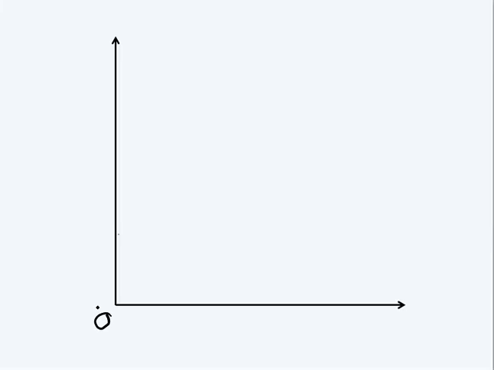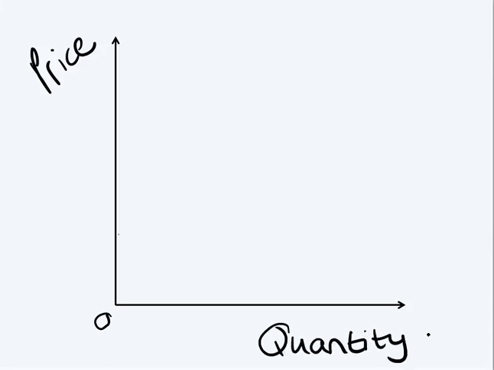So first of all, I always start with the letter 0, then the y-axis I call price. I see in the textbook they call this x dollar. I don't like that because I just don't like that. So I would prefer if you call it price. However, if you call it dollar, obviously I won't penalize you on that. And then the x-axis is quantity. I abbreviate quantity here in brackets with Q, and I abbreviate price with P.